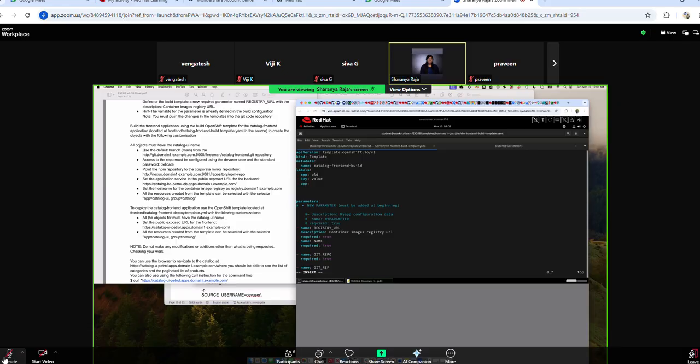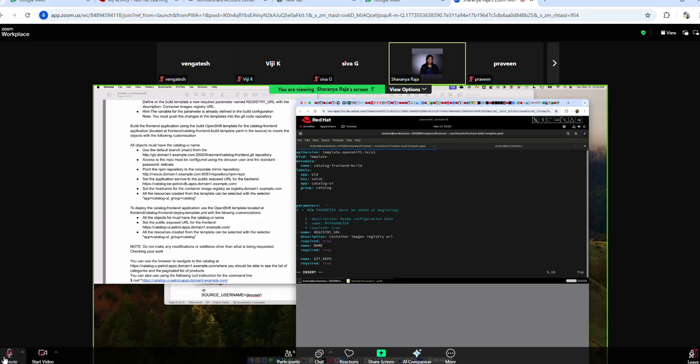Don't delete the old value and just add these two values: app catalog-ui and group equal to catalog. So what we mean is we are using the label to validate the application.